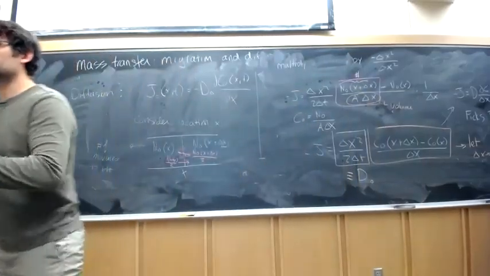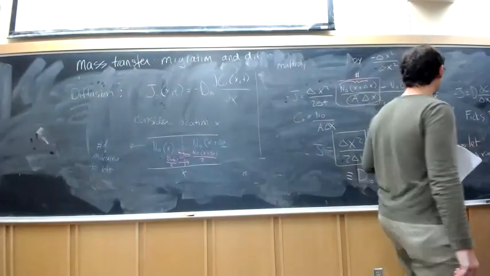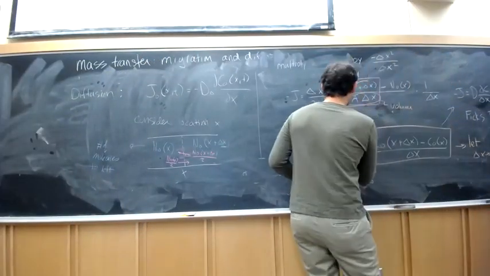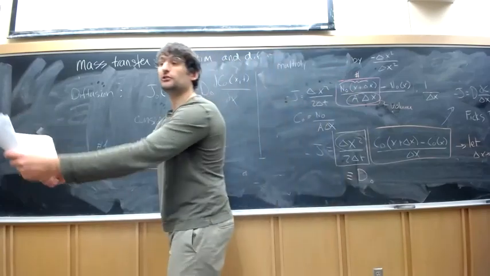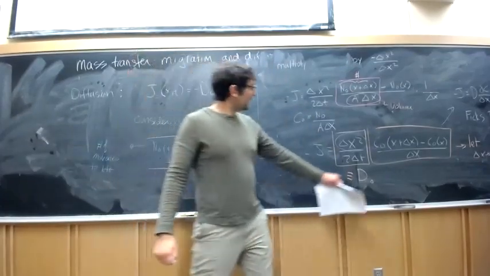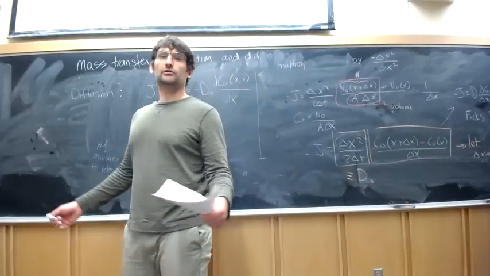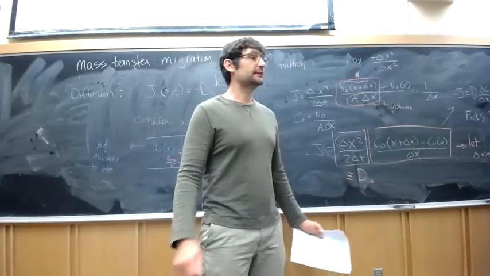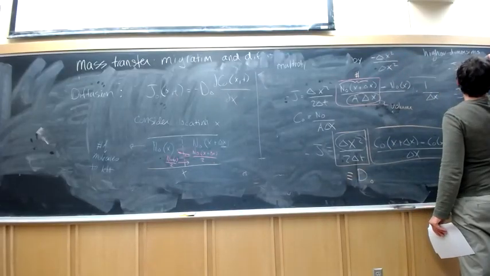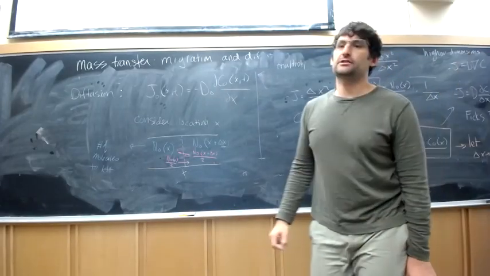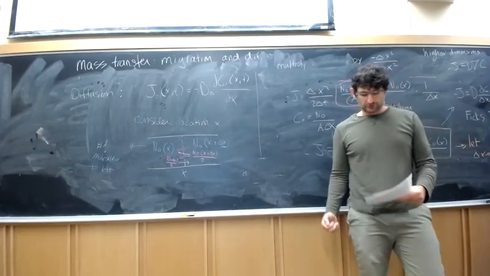So if you think about it, this is due to a random walk. This is molecules randomly moving around with thermal energy. Step size, delta x, is related to what's called the collision frequency, so how often they hit another molecule and have to stop moving. And delta t is related to the size of the molecule and how fast they move, right? You can generalize this to higher dimensions, D del c. So that's just the derivative in 3 dimensions, right? And we wrote it in Cartesian coordinates before.